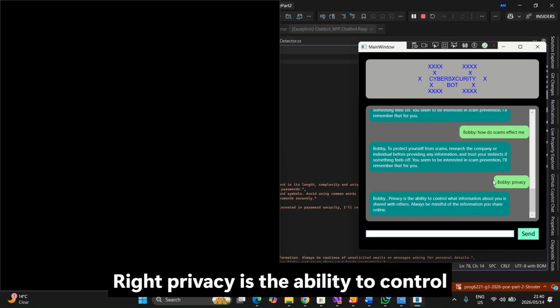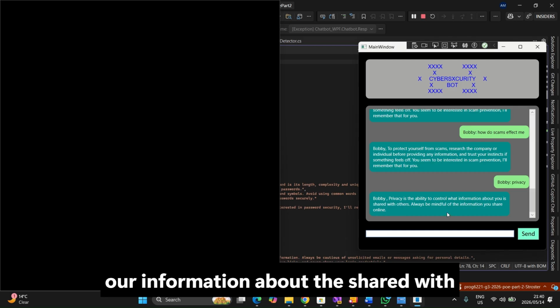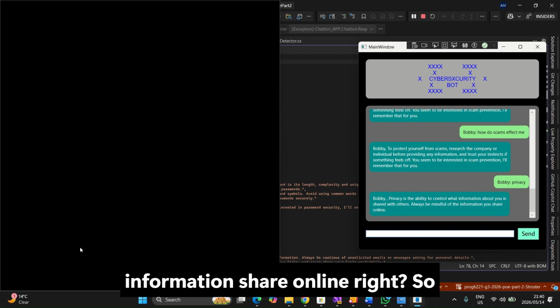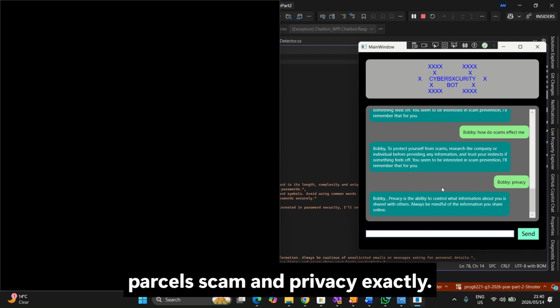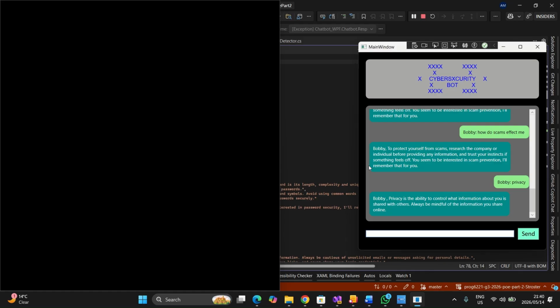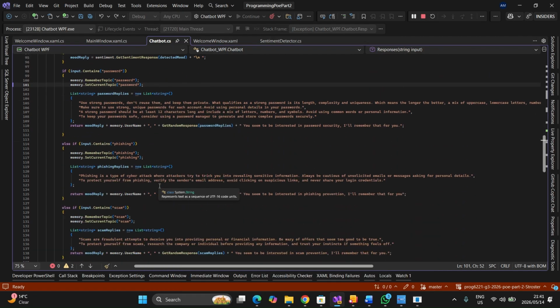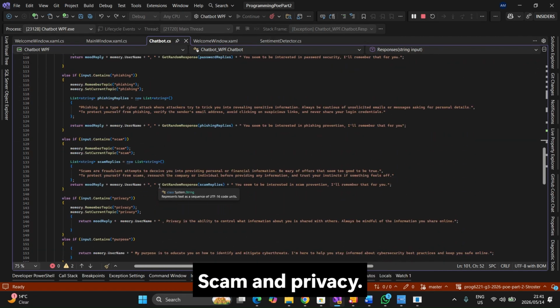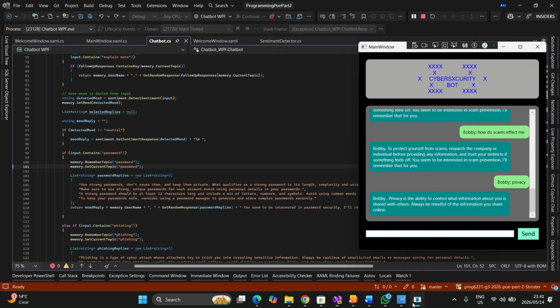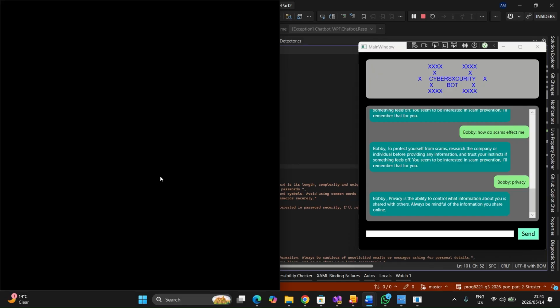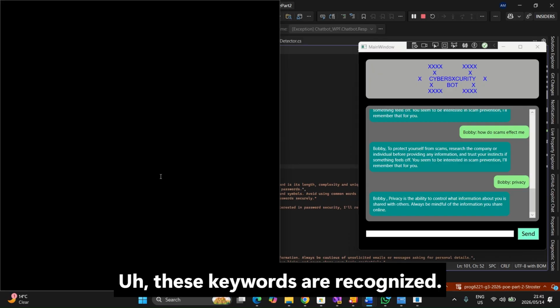Privacy is the ability to control what information about you is shared with others. Always be mindful about information you share online. So, password, scam and privacy, exactly. These keywords are recognized.